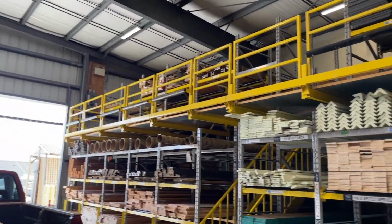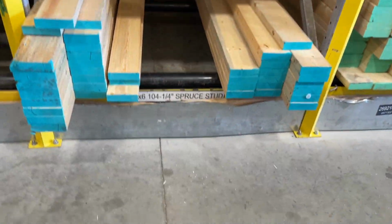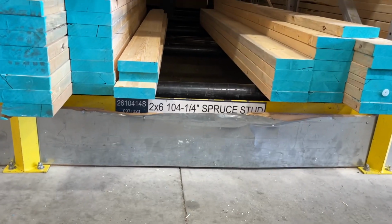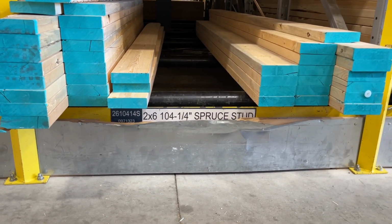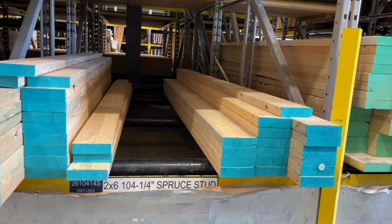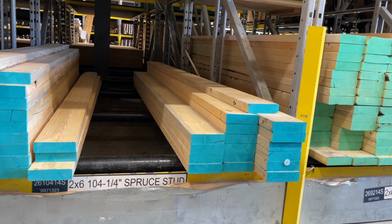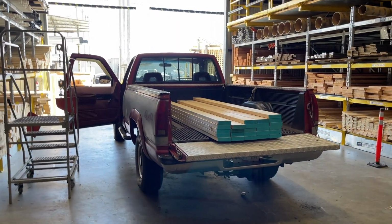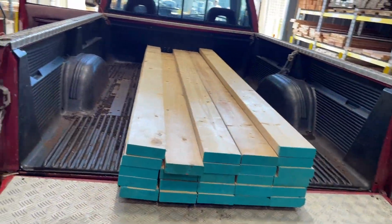Hey everybody, at the building supply place. Seems we're a little short on the pre-cut 9-foot ceiling exterior wall material. It's pre-cut at 104 1/4 inches for a 9-foot ceiling, so you don't have to cut each one, and they're all ready to roll. We were a little bit shy, a little bit meaning like 50 or 60. So I'm just loading it up, and I'm picking the premium stuff, because why not?